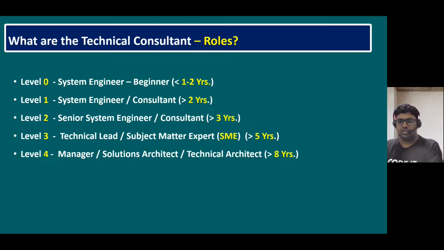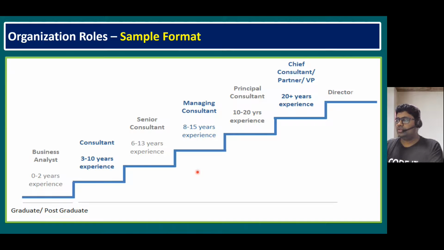Okay, and I will show you one sample format. In this sample format, let's say you have your education, either graduate or postgraduate, and 0 to 2 years of experience, you may get the basic role, which is business analyst, or a normal apprentice kind of role. And if you have 3 to 10 years of experience, it's equivalent to a consultant role. You may get roles like DevOps consultant, cloud consultant, system engineer, or system consultant. This type of role you may get. And if you have more than 6 years of experience, there is a chance of getting a senior consultant role.